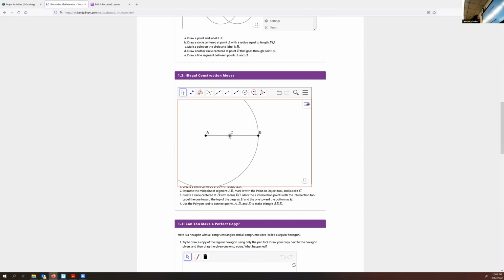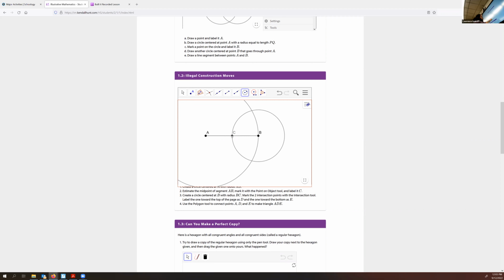So there we go. That's at point C. It looks like if I go over just a little bit more, that might be better towards center, but it's not perfect. We'll learn how to get a midpoint on Thursday, but for right now, we'll just leave it at this. Now it says create a circle centered at B with a radius of BC. So go B to C, there we go.